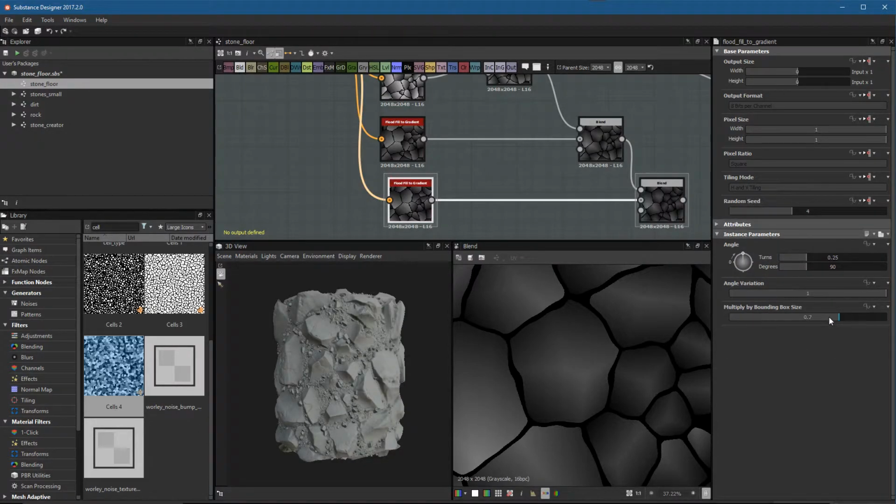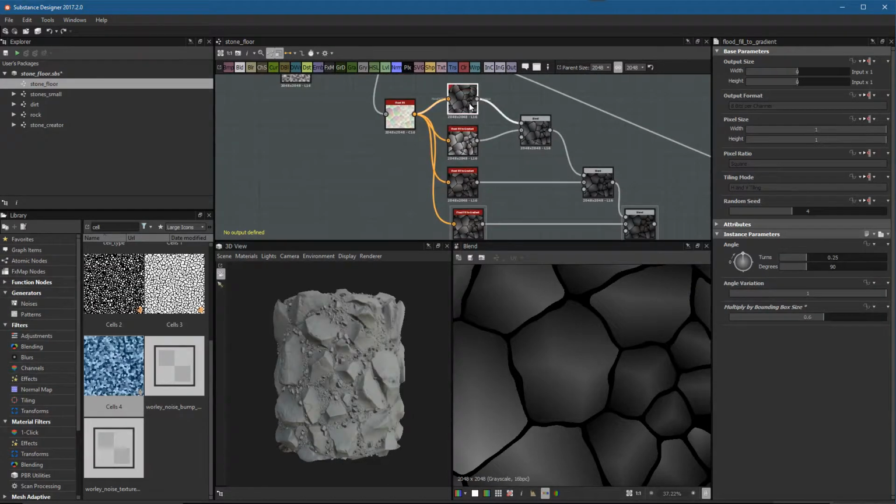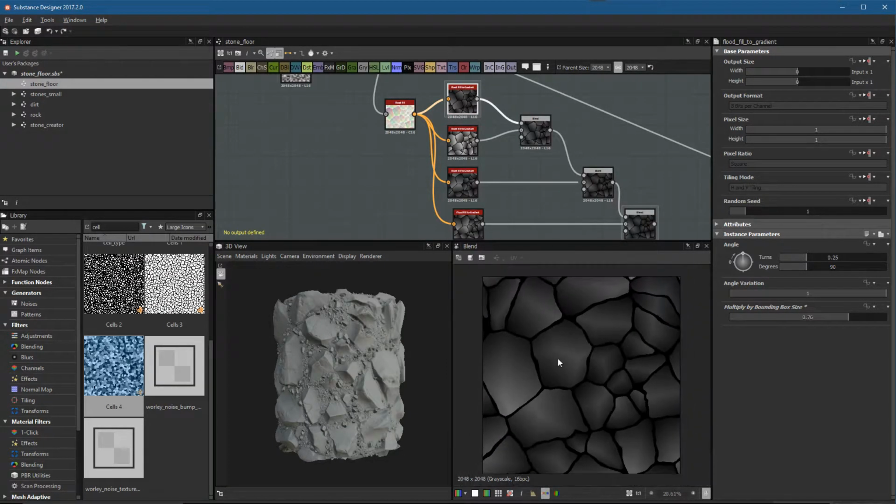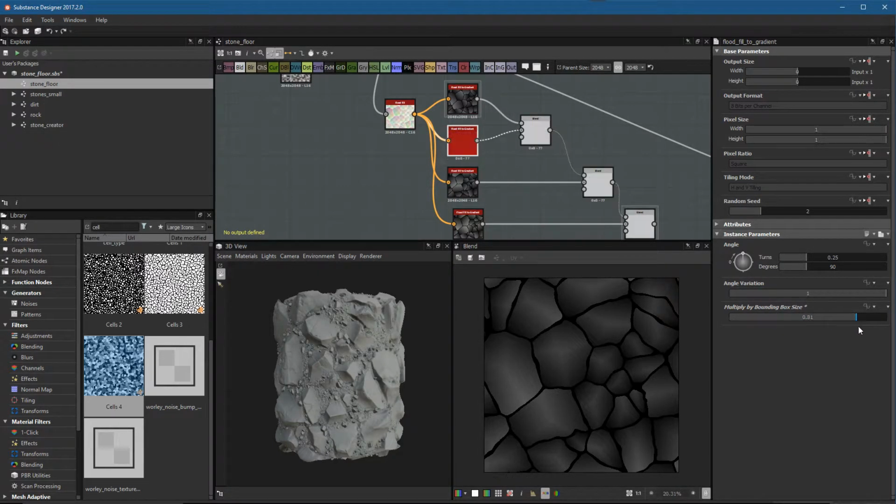And of course, go back to our bounding box, and we can start to change this slope angle just by making adjustment to the slider. So now I'm starting to get a much more kind of 3D shape here to what I'm doing with these rocks. And like I said, my favorite part of this is that I have this control now to be able to adjust these planes based on this bounding box size attribute.